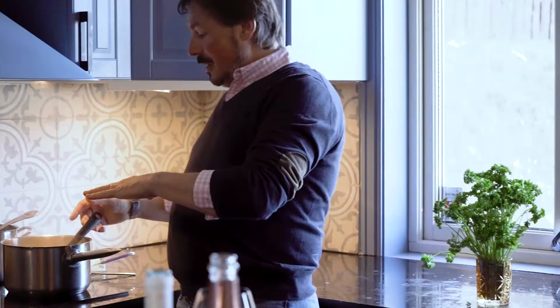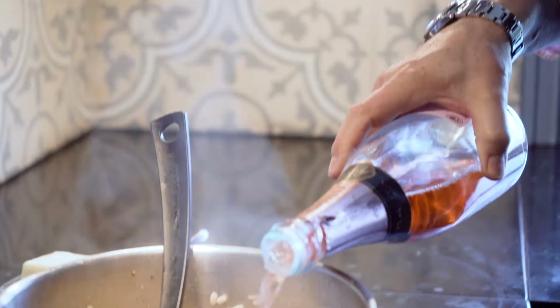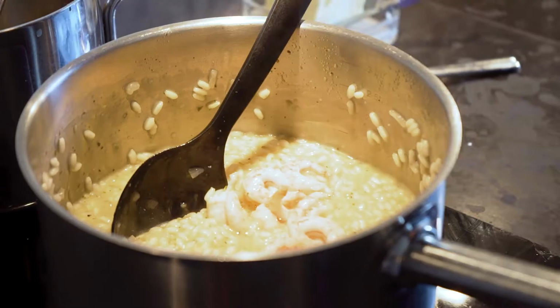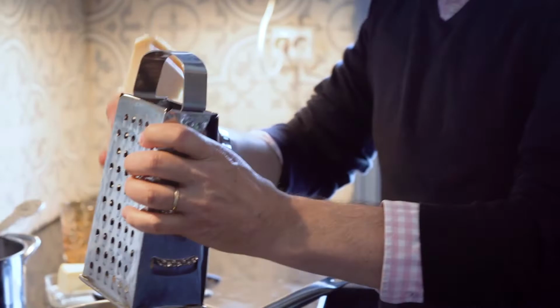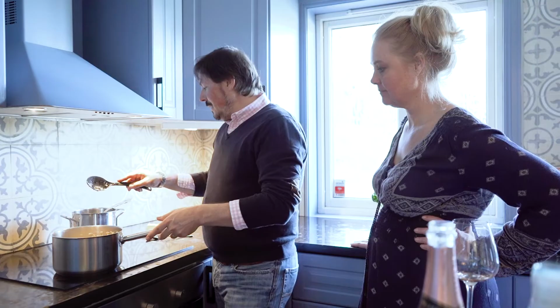You see now here, the wine has already been absorbed. And either you can continue with the bouillon or you can just do a splash with this. It's bubbling. Now we still have about 10 minutes to go, and it's important to put some shrimps in it. The shrimps have to release the flavor. Exactly. It's not like slowly boiling, it's like it's cooking slowly. It's low heat. So actually, the risotto is done.